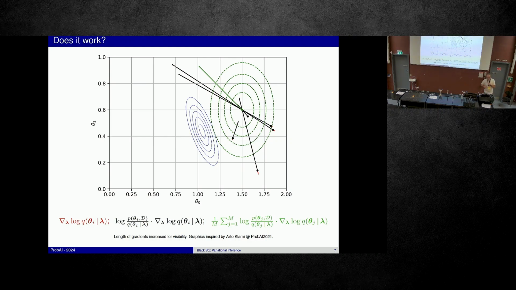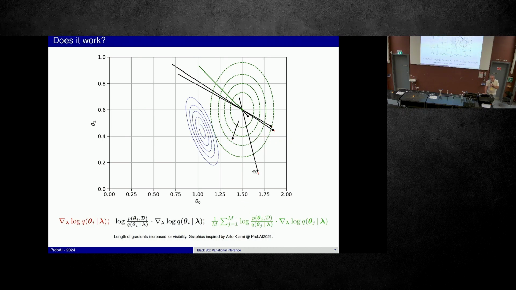So what we do is that we are in need of this object here. So what we do is to sample. And the samples that we have made here are these black dots. So let's look at this guy. That is one of the theta j's that we have sampled in this sum.